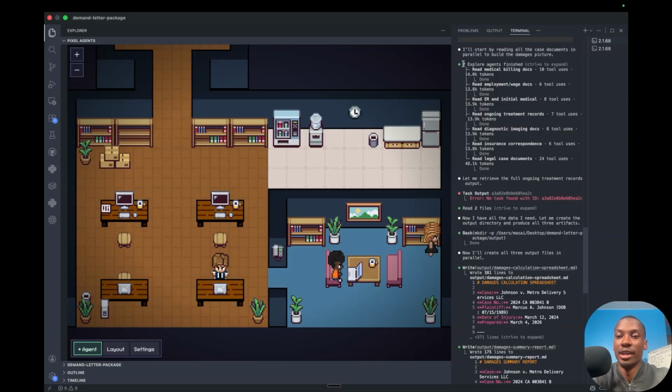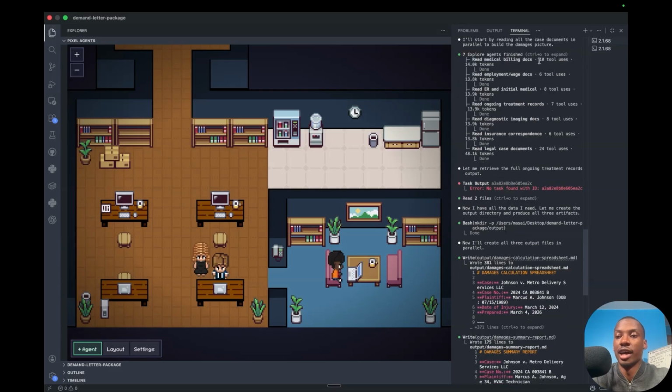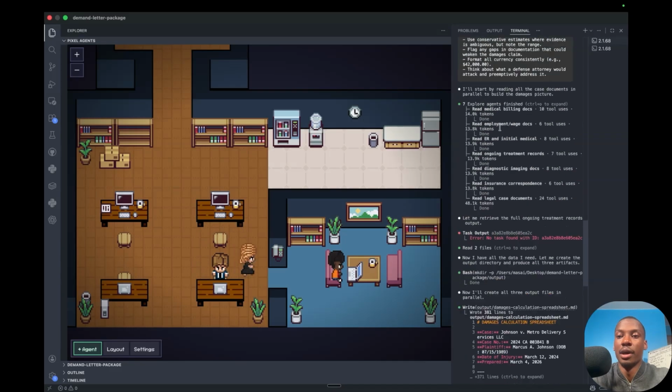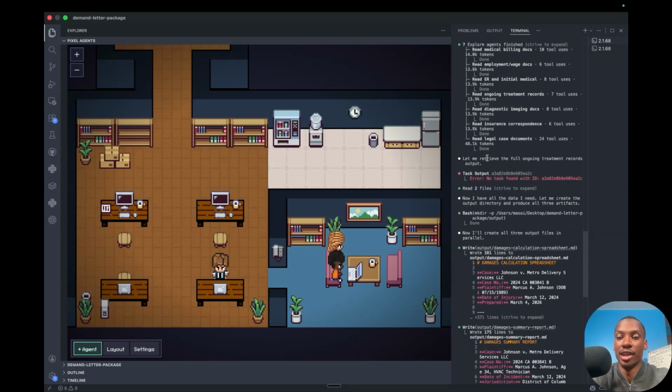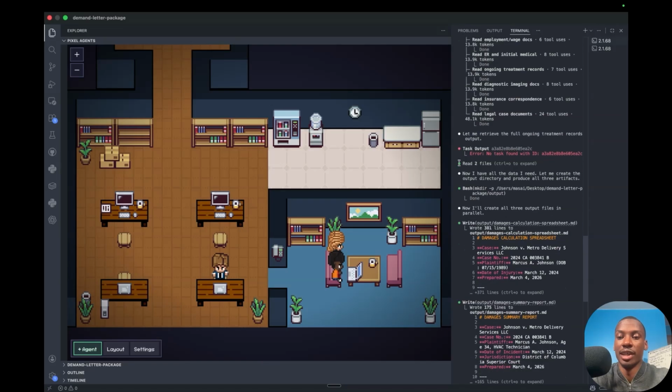And then here, what it did is it went off and it spun out 7 sub-agents. So we had a main agent, and that agent then created 7 more agents that each read the documents in parallel and reported back. So this is the thought here, and this is the action here, this green bubble, where we have these agents that were created that went and did all this reading. These are the actions that each of the sub-agents took. And we can see even how many times they use tools as well. And then once it would have gotten the response from those agents, it would have thought about the next step, which it does here, and then tries to take an action.